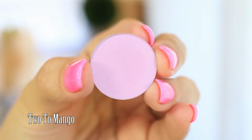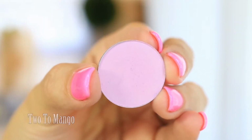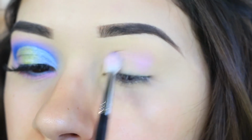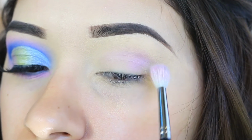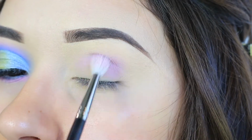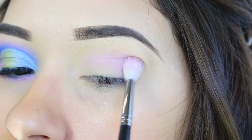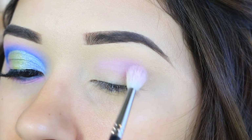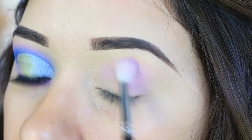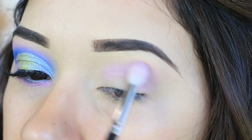So the first color that I'm going to use is 2 to Mango, and this one is a pastel purple. It is a matte shade, and I'm going to be applying that right here on the crease area, and I'm going to be blending it towards the top. I am slowly building up the color, so you'll see me pick up the color a few times just because I'm doing it slowly, so that way I can make sure that it blends up, and each time I go up a little bit higher.